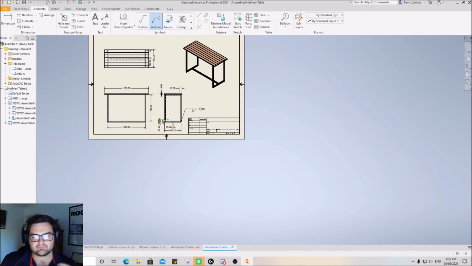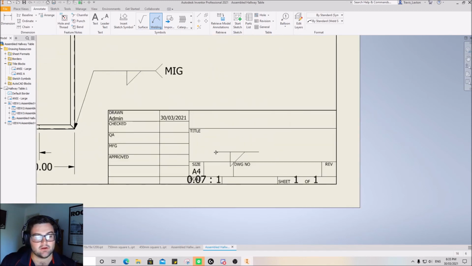I'm going to double check as well. You can see here, not all of my sizes and stuff have come across. So I'm actually going to have to go to the iProperties and put some of these in now anyway.